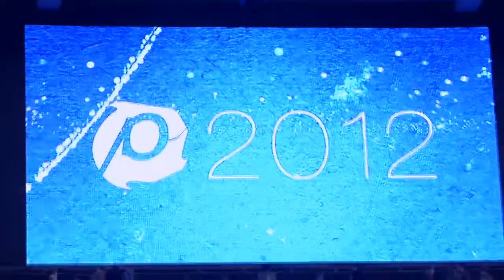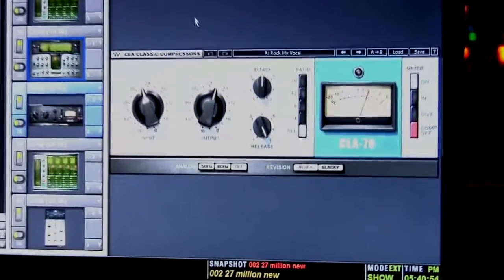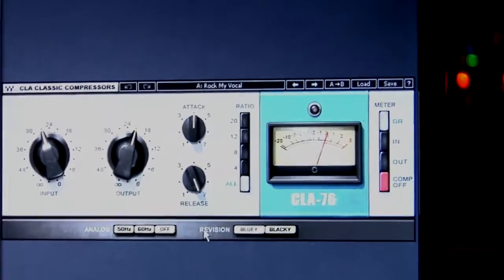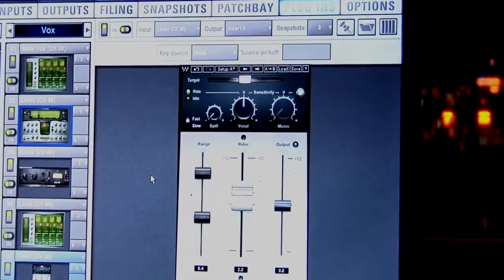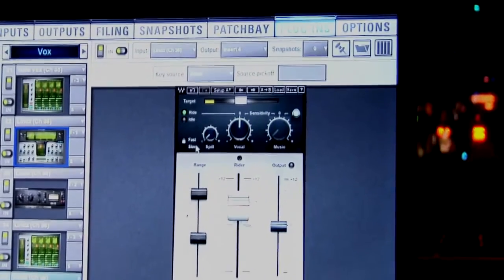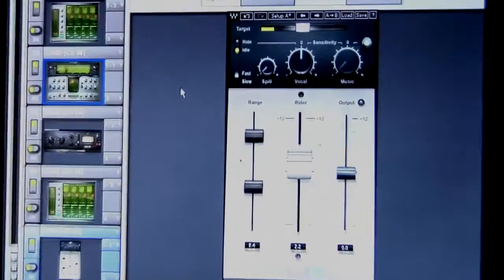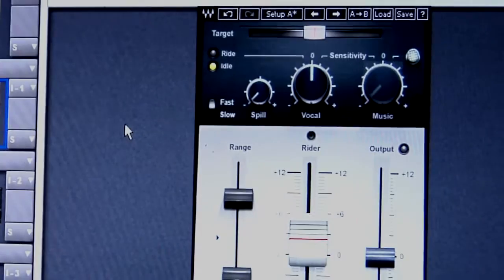We're here at Passion for Matt Redman's scene, this particular song. He has a guy who's rapping in a room this big, and to get the vocal to really cut I've got a 76 on it — the Bluey. I really like the character that Bluey adds, and it's really compressed. I also have a vocal rider on it. In order to really get the level consistent without squashing the vocal to where intelligibility suffers, the vocal rider is perfect. With a fast response, because he's singing very fast, there are no artifacts in a room this big. It's pretty much necessary to get a really good vocal.